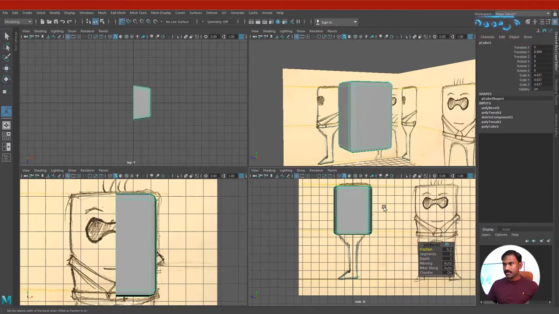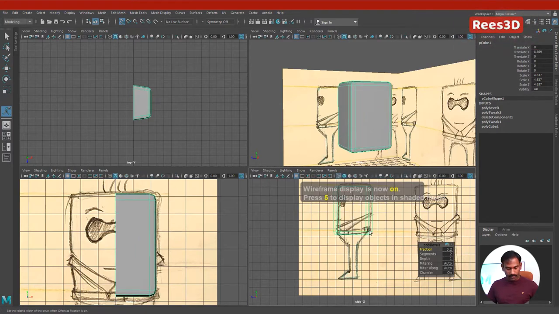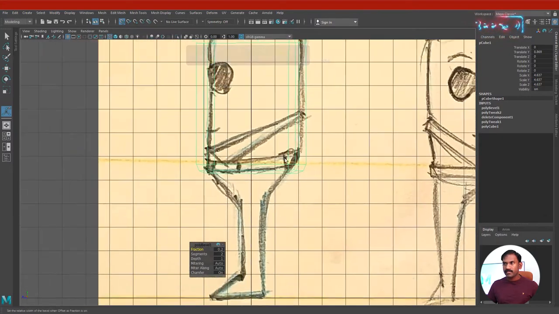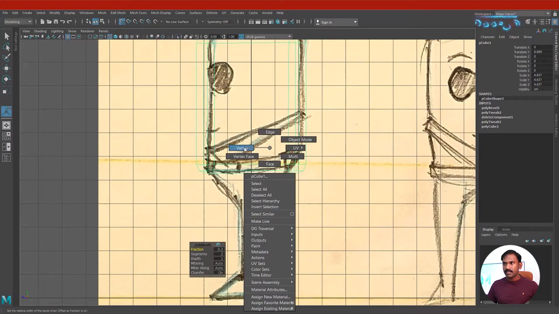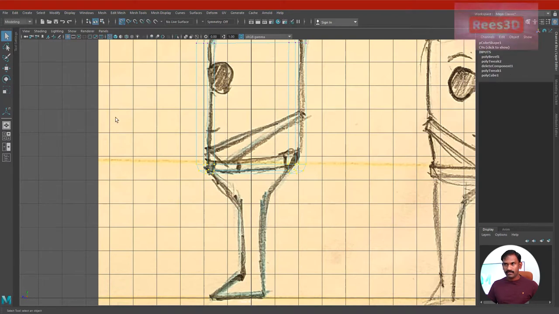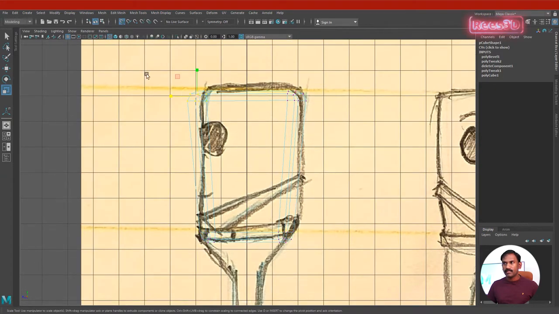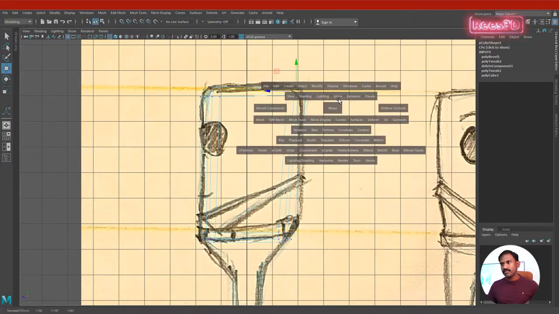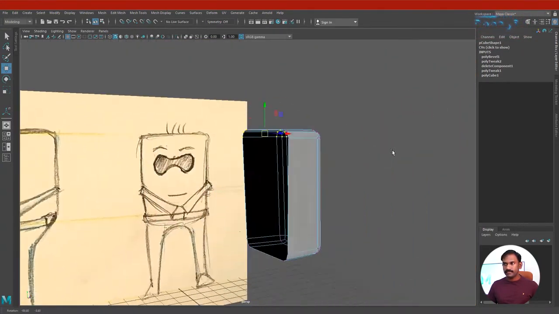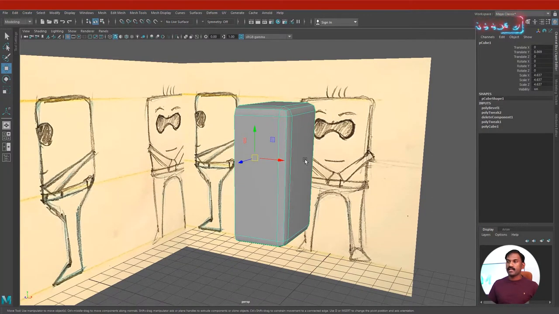Okay, now compared to the top, we can actually make the bottom a bit narrower. So let me press 4 here so that we can see the wireframe. And I can just go ahead and select these guys by right clicking and choosing the vertex. Select all these vertices, and I can use my scale tool to make it smaller, like so. Even up top here, we can also move it manually just to give an uneven appearance. Instead of just keeping them in the same line, we can also pull them to different places. And once that is done, we can actually make the other side of the character.